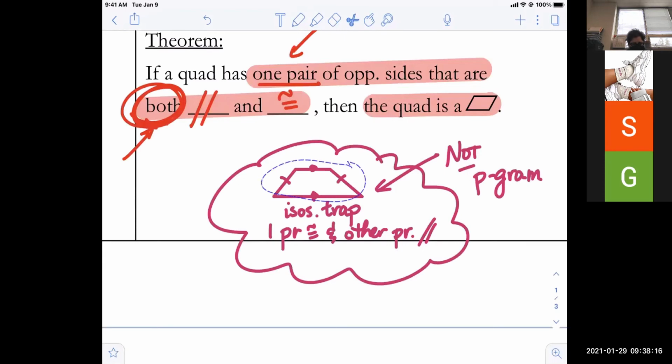I'm going to make that a little bit skinnier so you see the parallel a little better. So if I just say, I'm thinking of a quadrilateral, it has a pair of parallel and it has a pair of congruent, then it doesn't necessarily have to be a parallelogram. Maybe it is, and I just didn't give you all the information, but that's not sufficient because I could also draw an isosceles trapezoid and that would also satisfy that requirement.